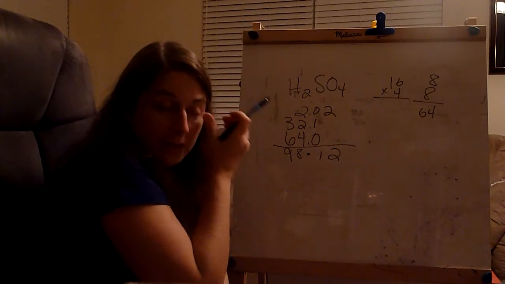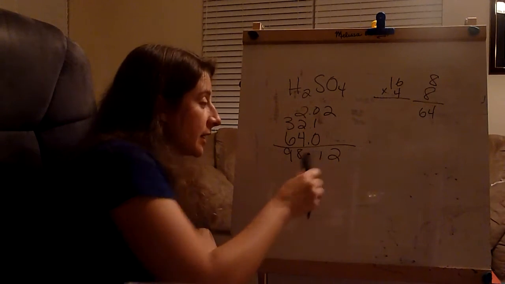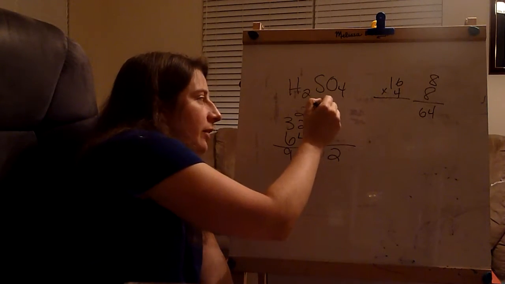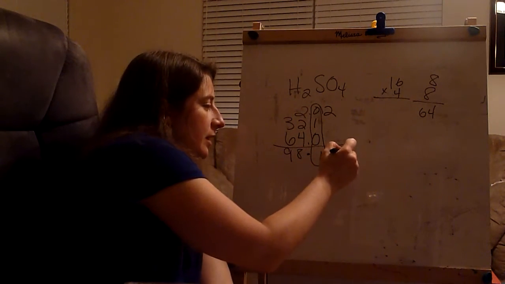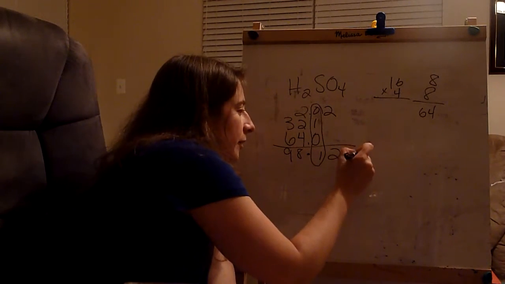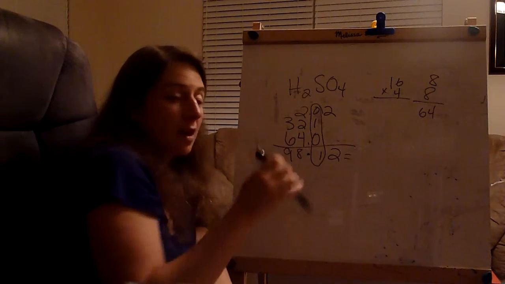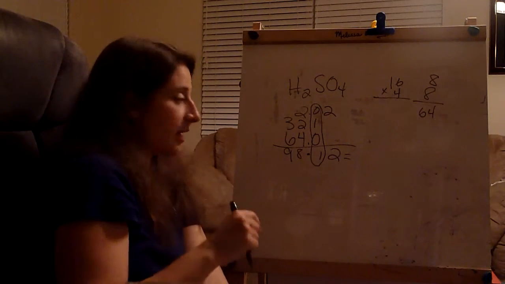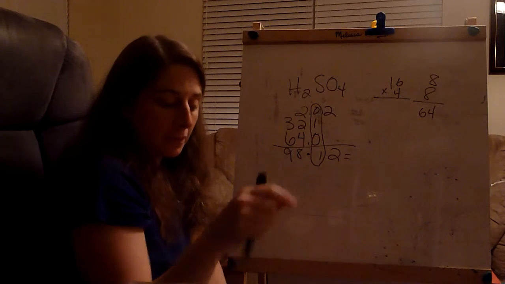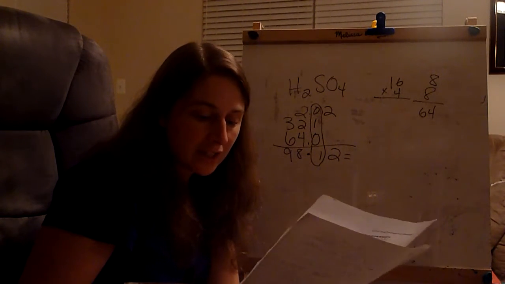I find my molar mass of one molecule of sulfuric acid to be 98.12. I have to round because all of my digits have to be significant, so it's to the 10th. So what this tells me is one molecule of sulfuric acid has a mass of 98.1 atomic mass units. 1 mole of sulfuric acid would have a molar mass of 98.1 grams per mole. What's my question? I want to know the mass of one of those molecules in kilograms.